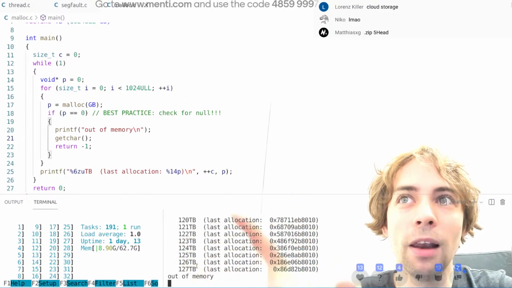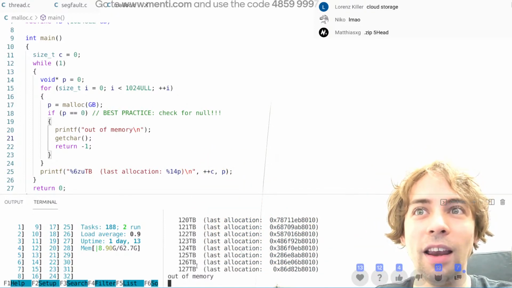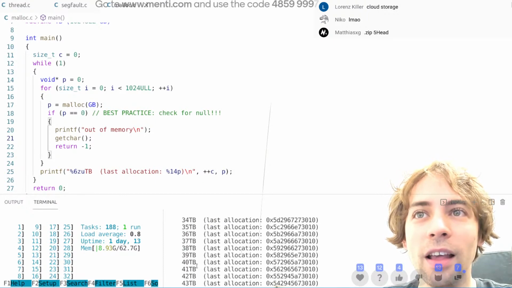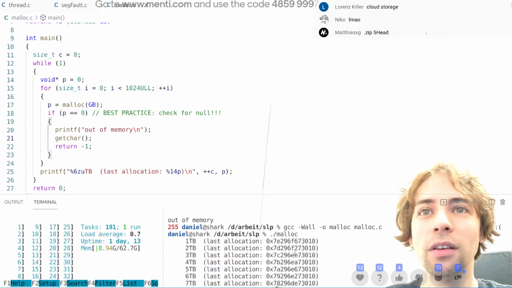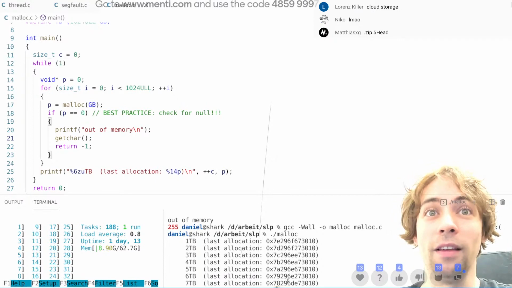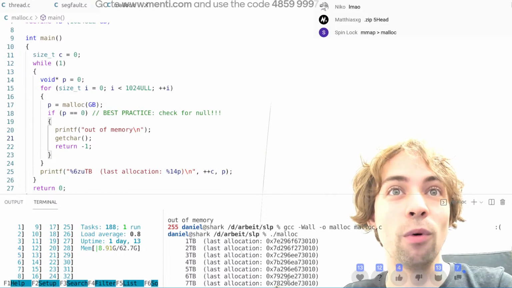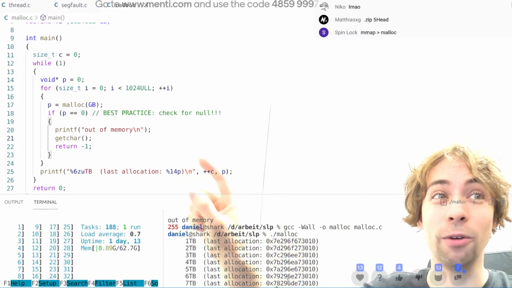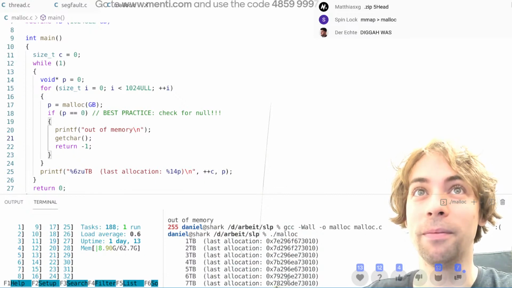But apparently, malloc returns 0 long after there is any space left. It still returns valid addresses, you can see the addresses here, even after 1 terabyte, 2 terabytes. I don't have that much memory, clearly not. But it's still returning valid addresses. That's not what we would have expected, right? And if you take the questionnaire for A3, there will be questions on malloc. If you don't try things like this out, you will answer them incorrectly, because that's not what we would have expected to happen.